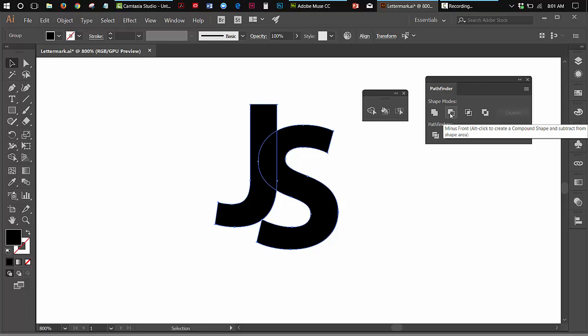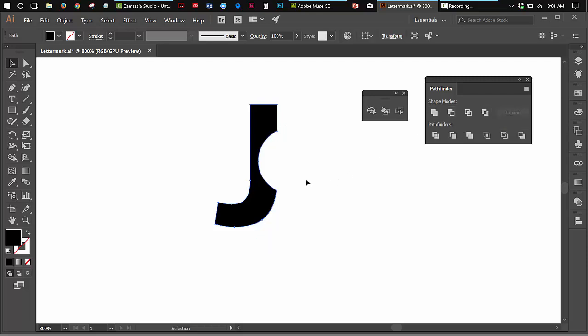What I'm basically doing is taking the objects and using the shape builder tool to do things like, for instance, I just joined them together or united them. I'm going to try hitting the minus front just to see what that does. So what that does essentially is it knocks out everything. It throws everything that's sitting in front of the J away, and it cuts that hole into the J, which is kind of an interesting look, but it's not very complete.